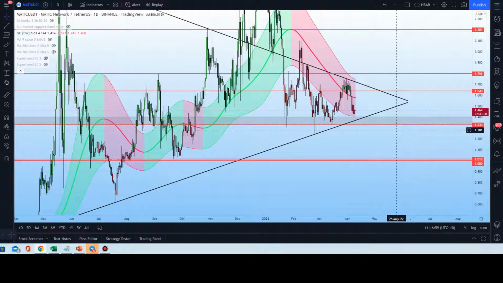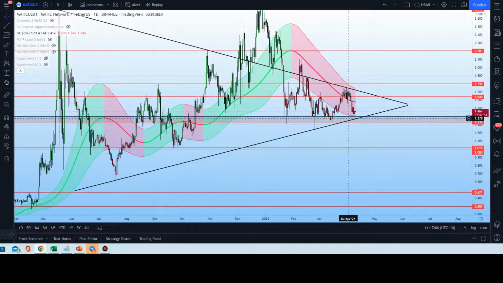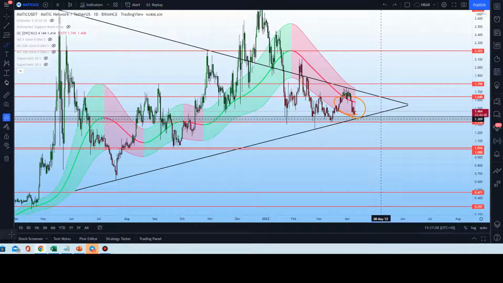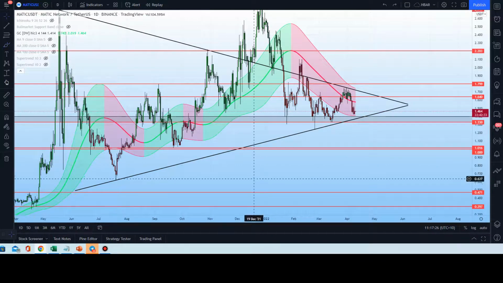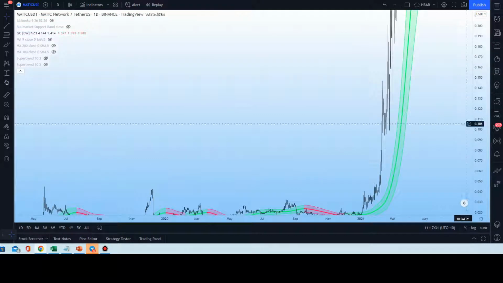So, of course, the Gaussian channel on Bitcoin was very similar to the Gaussian channel we had showing on Matic Network, right? I remember a few weeks ago we showed you a video of how the price was kind of teasing around below this midline and the lower support of the Gaussian channel before it finally broke upwards. Since then it has broken back below in the Gaussian channel. We're seeing a similar thing. So we saw a price kind of flirt around, push upwards above midline and fall back down.